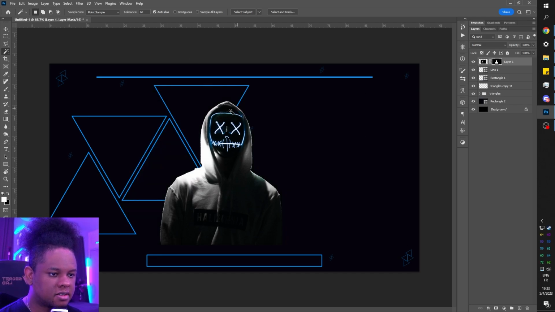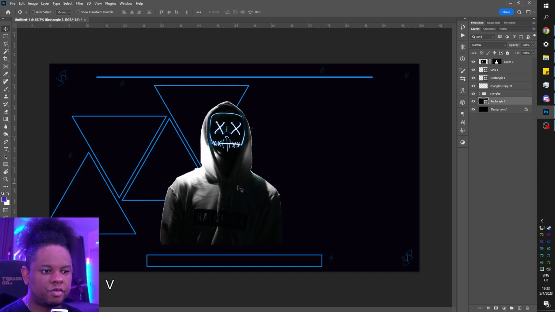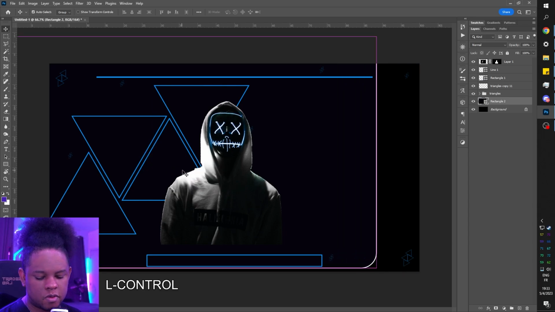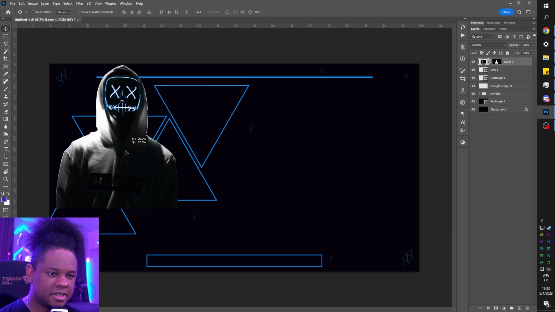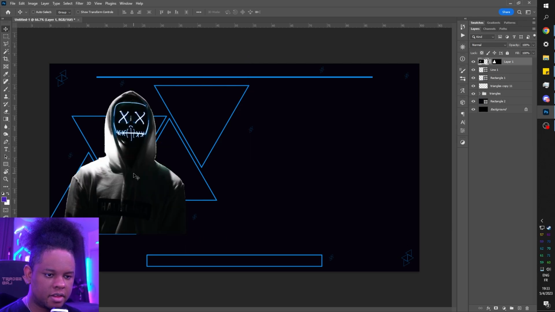Boom, it is masked. Basically, I no longer have the background, right? Completely transparent. Now we just need to make it fit into one of the triangles. I'm going to press V to go back to my move tool. That's the wrong layer. Control Z, pick the right one, and I'm going to place it somewhere like this. Okay. And now I want it to be not only behind the triangles, so grab it and put it underneath the triangles, but I also want it to be affected by the triangles.